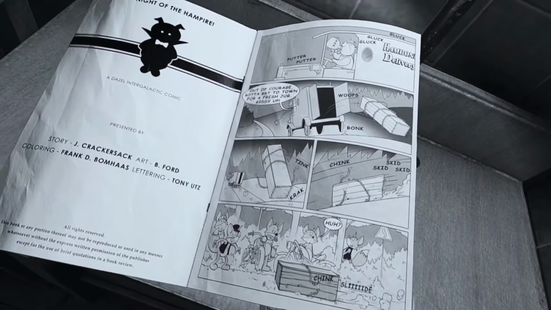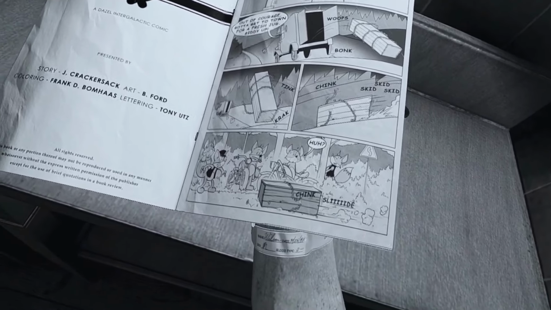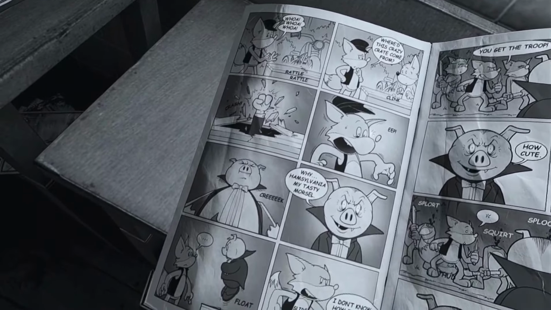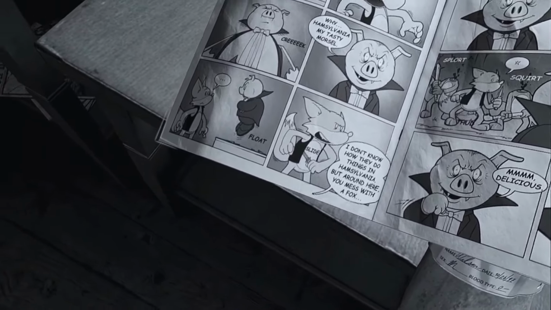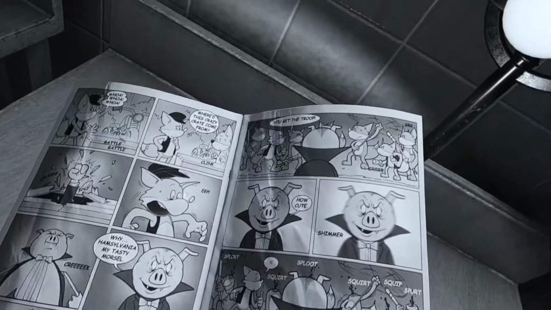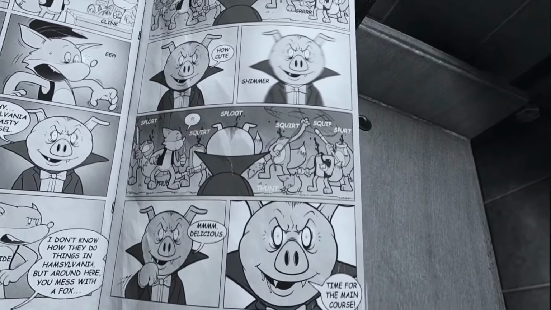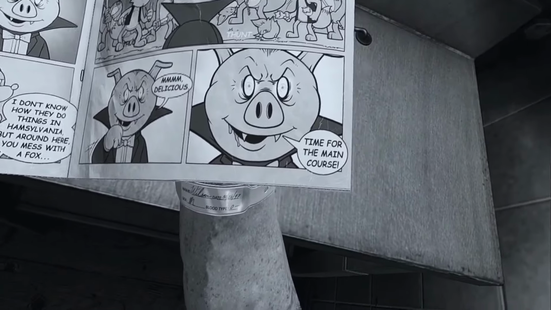So, we got a pig on a truck, out of courage, gotta get to town for a fresh jug, giddy up. But then a box falls out of the truck among some foxes. Whoa, whoa, whoa. Where'd this crazy crate come from? But then a hand comes out. Eep! Why, Hamsylvania, my tasty morsel, says this pig, who floats. Yeah, I don't know how to do things in Hamsylvania, but around here you mess with a fox, you get the troop. Alright, this vampire's in the wrong side of the forest, clearly. They're pulling weapons on him immediately. How cute! He does a thing, and then everyone's heads explode. Except him. Delicious. Time for the main course.